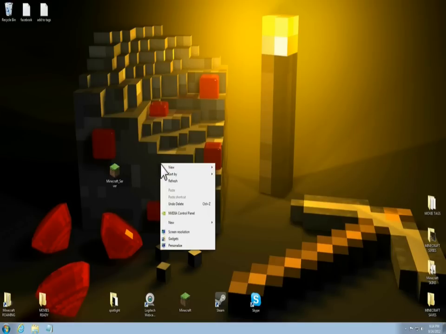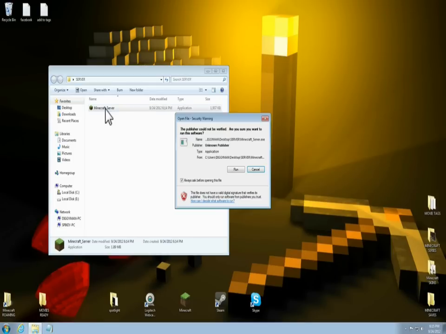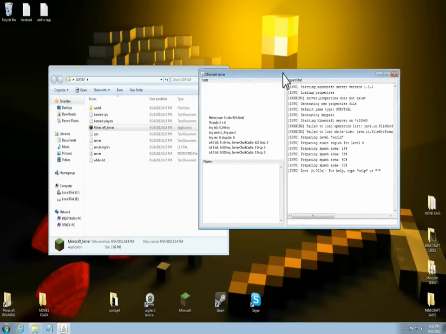Okay, first thing you're going to do is open a new folder and call it server or whatever you want. I'm going to call mine server, and grab this and throw it inside. You're going to open it up and start it by double-clicking it, and it will start running the server. As you can see, it is running. Perfect.